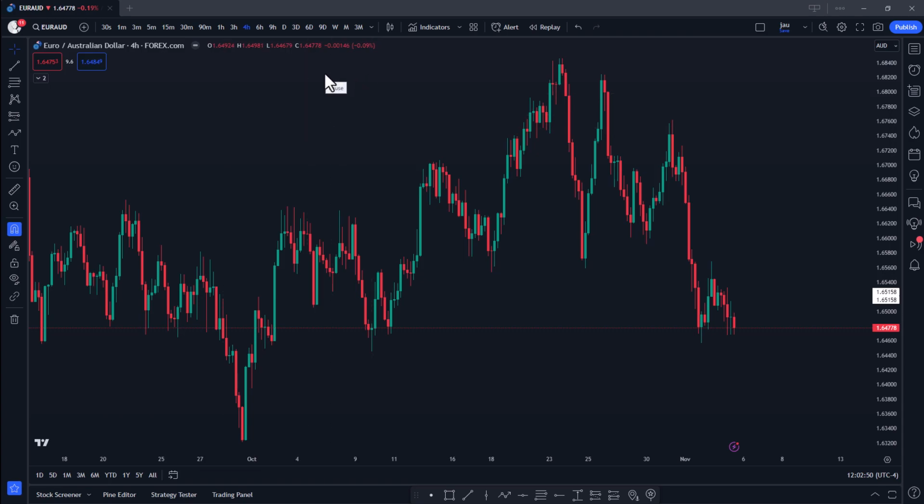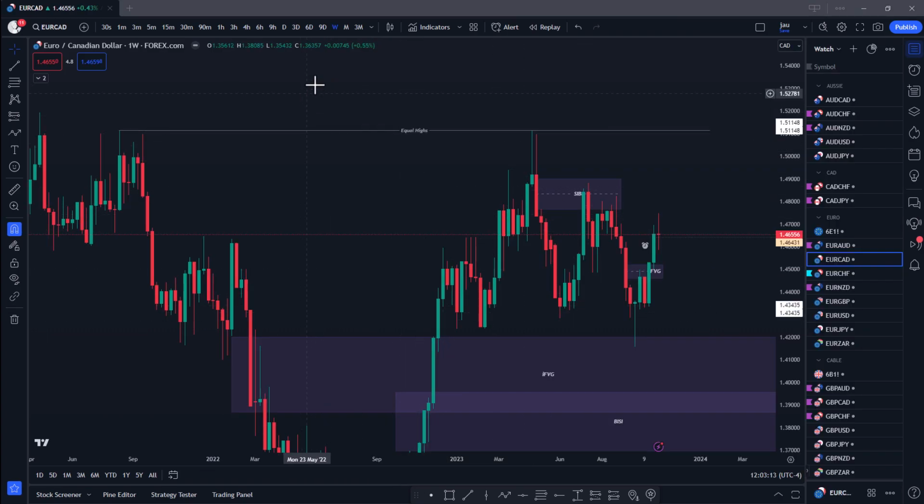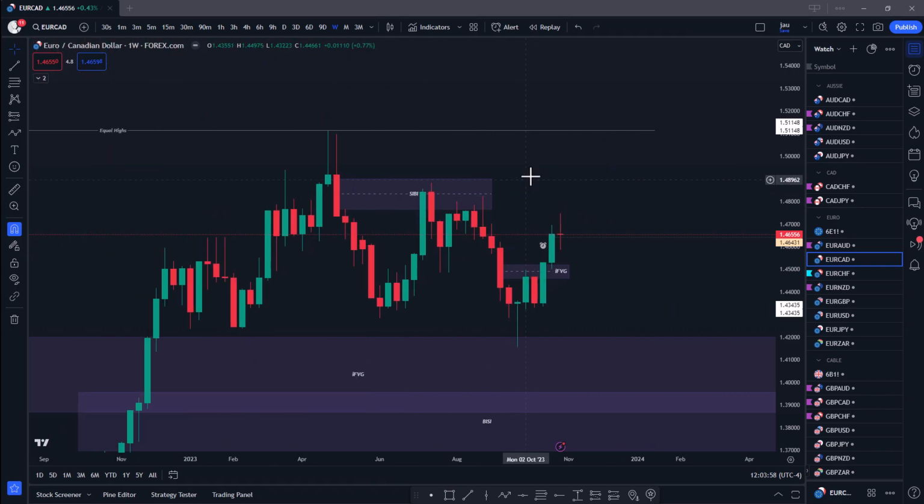Next one we have is EURCAD. We can already see somewhat similar structures in these charts. I'm also looking for higher prices here, and I would actually prefer to trade EURCAD because we have these relative equal highs. I think they might actually be perfectly equal. So let's look up there and see. This candlestick's high is at 1.51148, and this candlestick's high is 1.51131. So technically this high is higher than this one, but I'll consider them relatively equal.